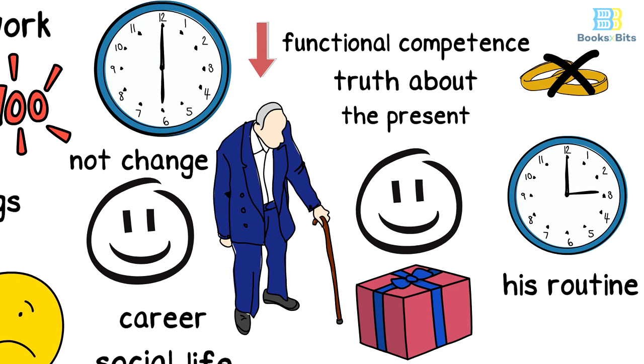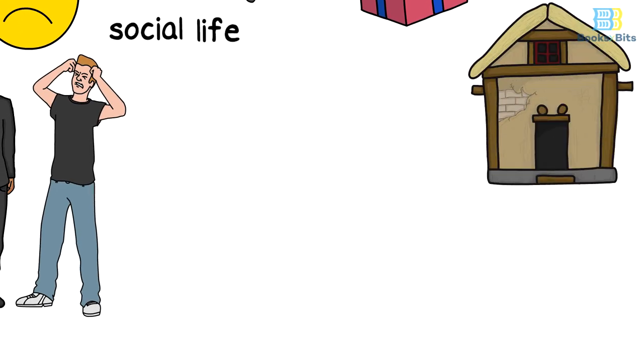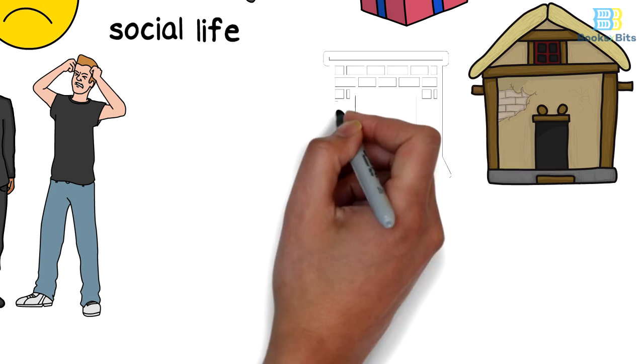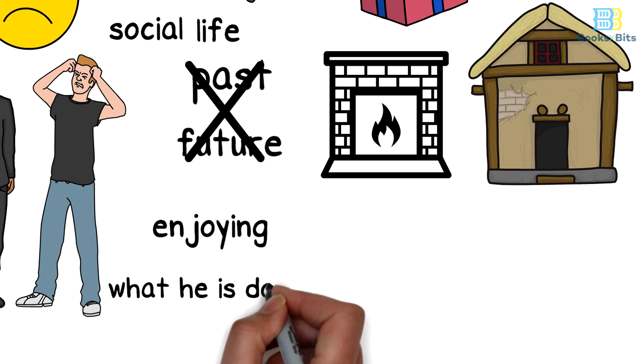The young man followed the old man's advice and spent some time in a hut in a mountainous region. In the hut, the young man observed the large fireplace, which consists of large and small stones arranged in an amazing artistic way. At this moment, he didn't think about the past or about what might happen in the future, but he was enjoying what he's doing now.